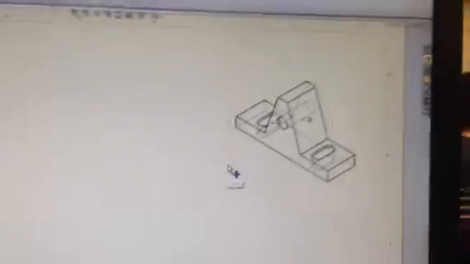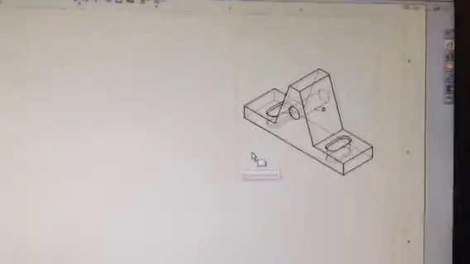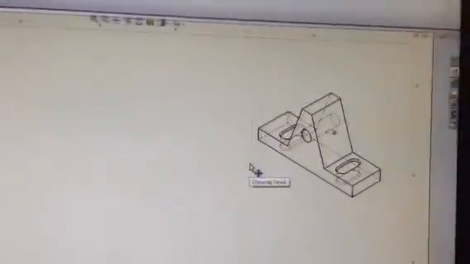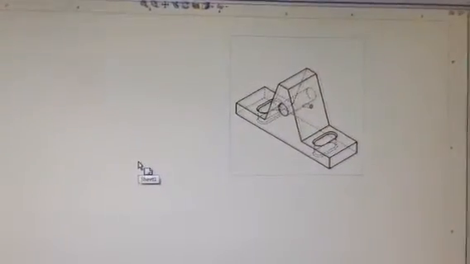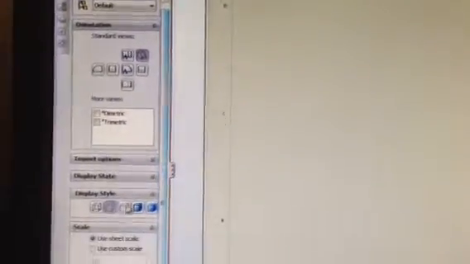Now to move over to that view, as I get close to it, you can see a little rectangle starting to highlight. If I click inside of that, it brings back that property manager. If I click on the edges of it, you can see this pan symbol. That means that I can move that drawing view anywhere I want to. Nothing's locked in place right now. We've got a few options as far as that view is concerned.